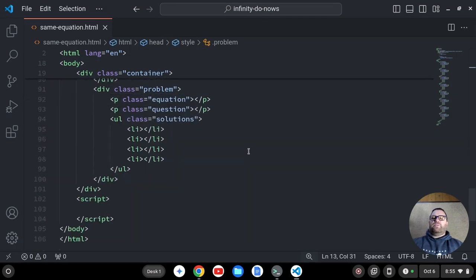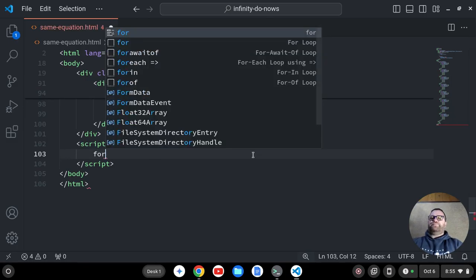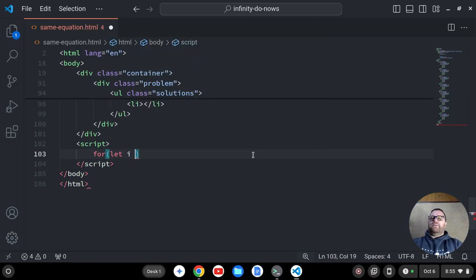Okay, so let's create a for loop here. So I'm going to say for, and we'll say let i equals 0, i is less than 8 because there's 8 problems, and we'll increment i each time through the loop.